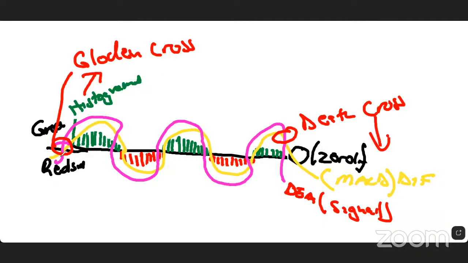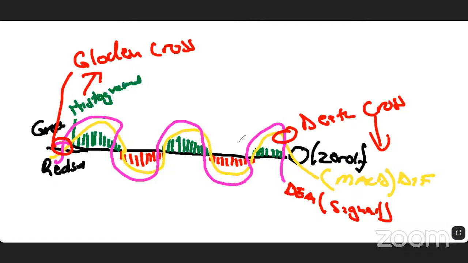When this line crosses this line and it is facing up, it is called a golden cross. When it is crossing and it is facing down, it's called a death cross. Sometimes you need to simplify until even people who don't want to understand, understand. Give me a 2 in the chat if you have understood.